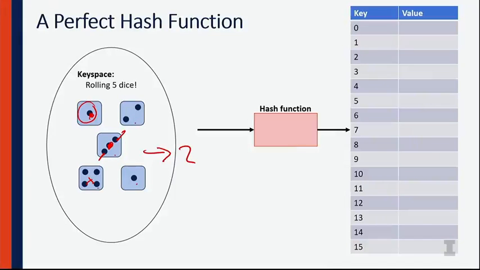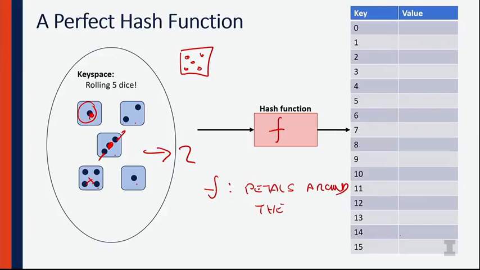4 doesn't have the center node, so I'm not counting it. Only 3 and the dice 5 are counted in petals around the rose. So here my hash function is the function petals around the rose. This function allows us to look at any set of input, here our input are dice, and map that to a value inside our array.